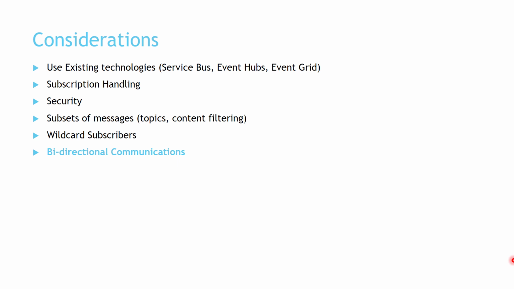Also keep in mind that this pattern is one-way communication between the publisher and subscriber. If the subscriber wants to send something back to the publisher, like an acknowledgement message, it won't be possible with this pattern. You need to implement another pattern called the request-reply pattern or request-response pattern. And hopefully we are going to make a video about it in the future.